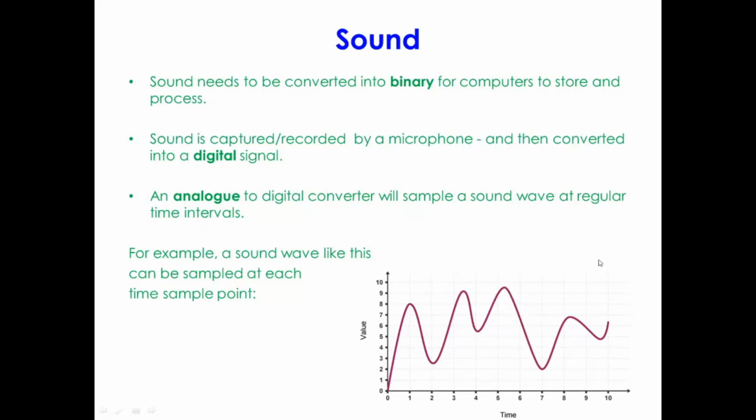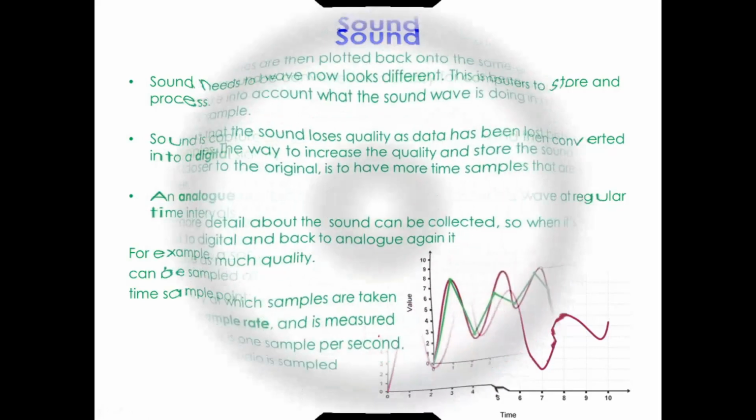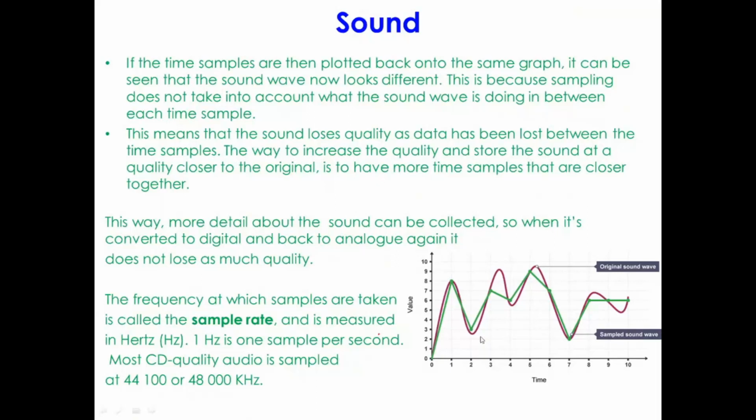It's analog. But inside the computer we can represent it as digital, and for this digital representation the microphone converts from analog to digital, and this is called an analog to digital converter. So we have the original one, the original sound wave. You can see it in the purple color, and in the green one you have the sample. It's like I told you, we can sample it 1, then here is an example 2, 3, 4, here's 5, 6, 7, 8, 9, and 10. So if you are using digital, then the green one, but for analog we have the purple one.